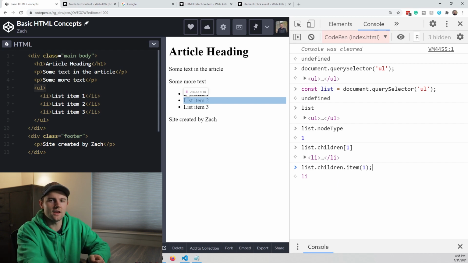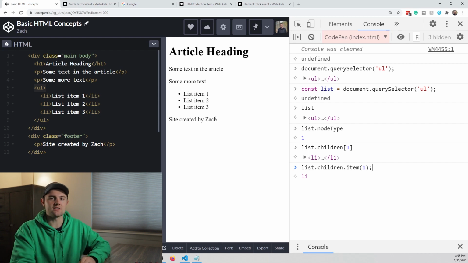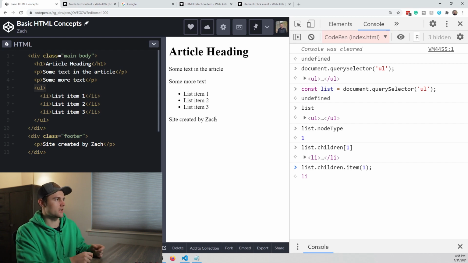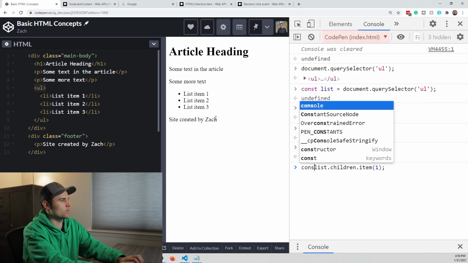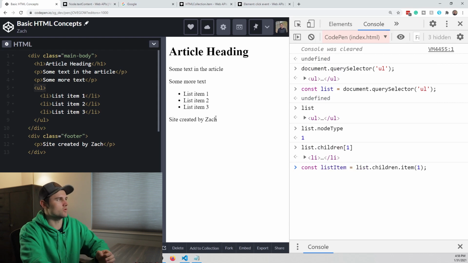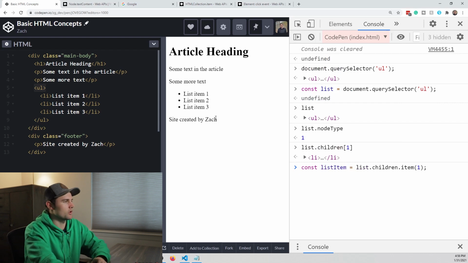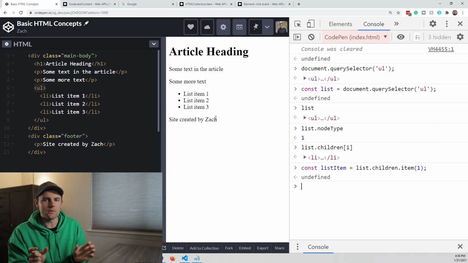From here though, we can identify specific elements within our list, and then we can set those equal to variables just like we did the list itself. So if we come over to the left and we say list item is equal to the second one in the list, and we press enter. Now we have that entire HTML element stored in a variable, and we can use different properties on it to modify it.